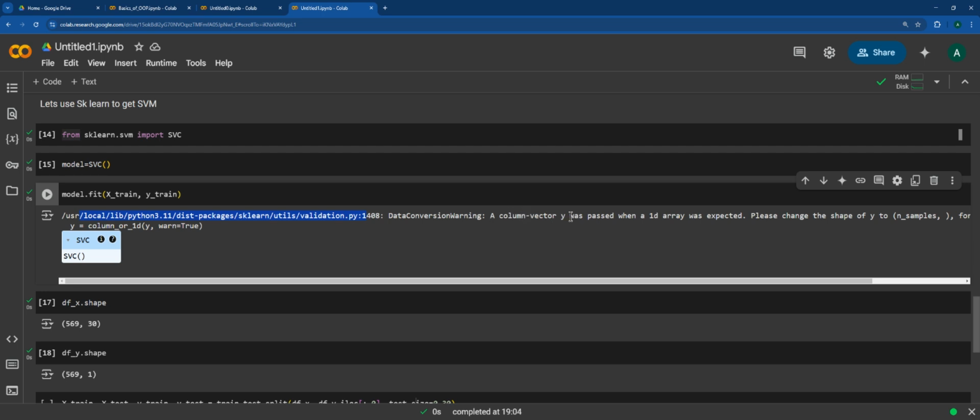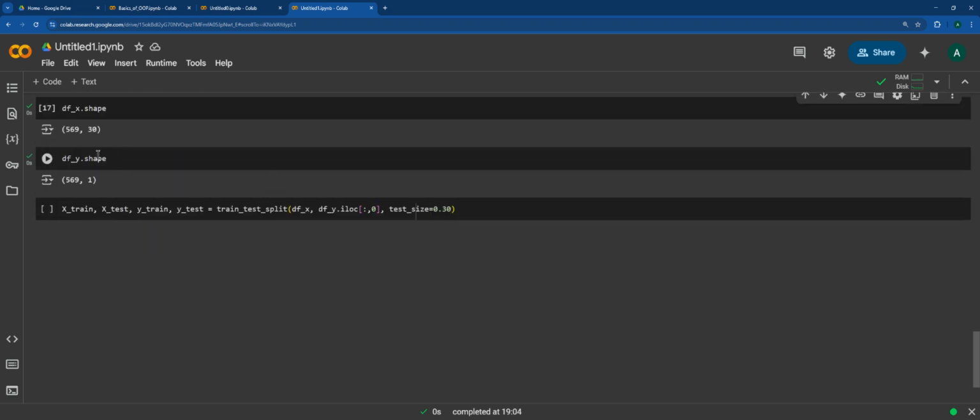A column vector y was passed when a 1D array was expected. Please change the shape of y to n_samples, for example, using ravel. Okay? What does that mean? It means that the SVC model doesn't like this shape.